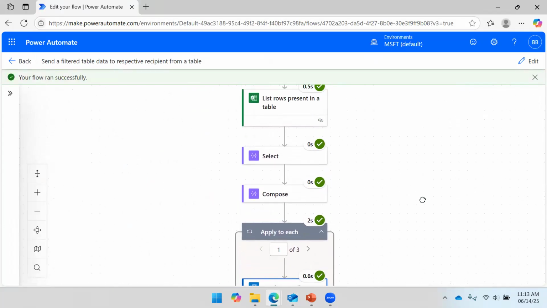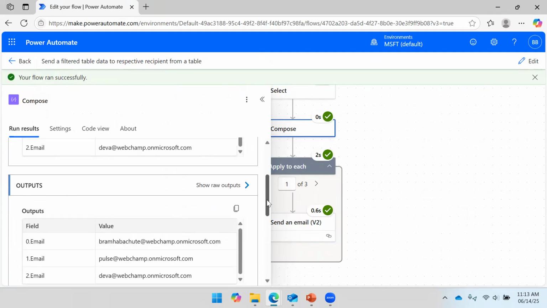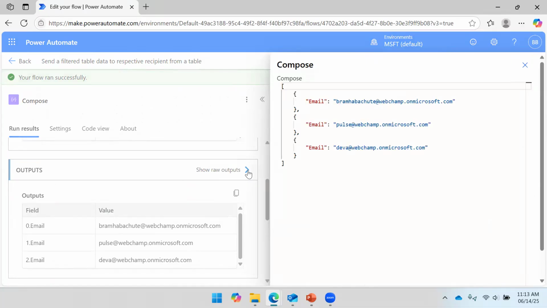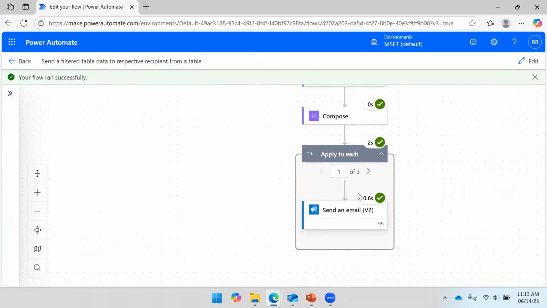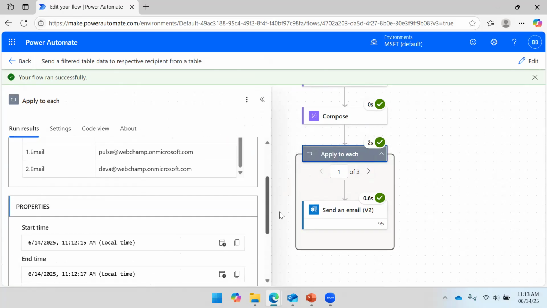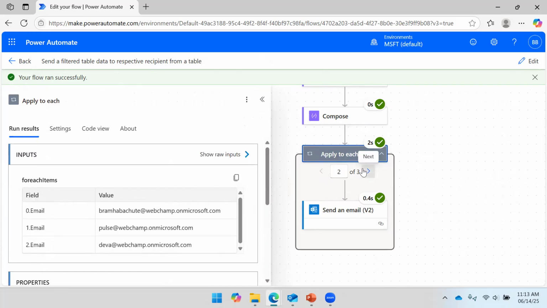Once you test the flow, you will be able to see the output of compose. The input is this, and the output is this. Here you can see apply to each, first, second, third input.